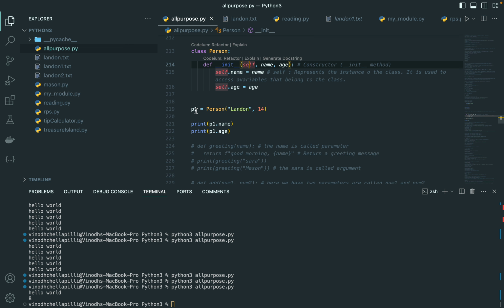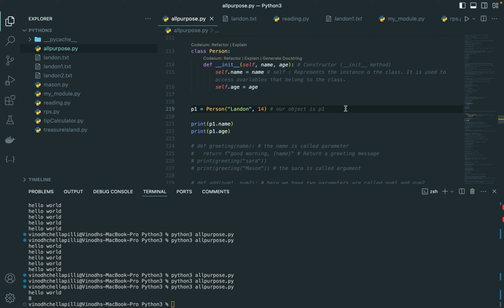Do you guys remember what this one, the p1, is? It's an object. Yeah, so class is a blueprint. What is our class here? Person, right? And our object is p1.